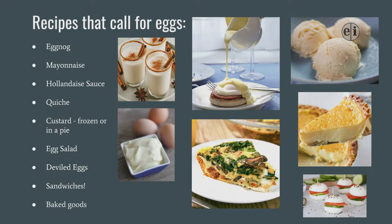Now the bottom picture on the left shows mayonnaise that was made from eggs. Do you notice how it's not yellow? Right. So sometimes you call for just egg whites versus the yolks. Right, including all the eggs. And I'll show us in a little bit how to separate an egg yolk from its white. Okay. Hollandaise sauce, a lot of times you pour it over eggs benedict. Did I say that right? Yes. Okay, so that's what that little pouring pitcher is.